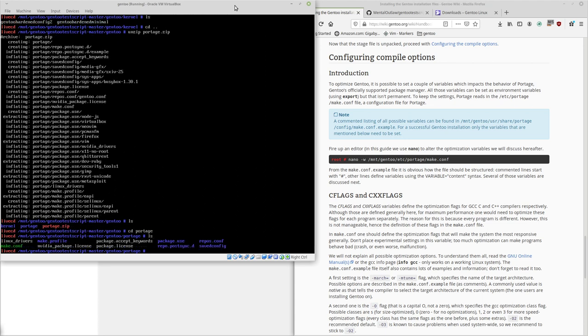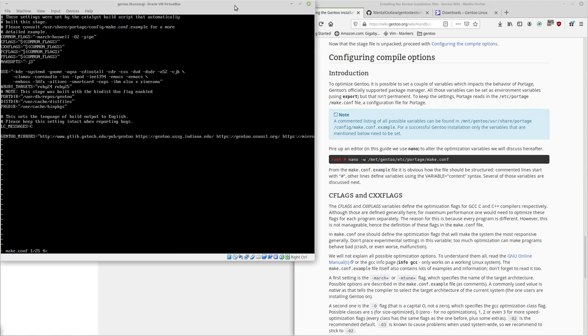Okay, so you see this make.conf has all of those settings set that I was talking about. So we put our march Haswell. That's the architecture we're using. My makeopts is, of course, set to -j3 because we have three threads that we're going to use for the compiling. If you did this in a virtual machine or if you're doing hardware and you have four threads, set it to four. If you've only got two threads, set it to two, et cetera, et cetera.